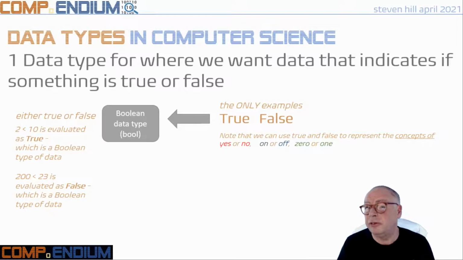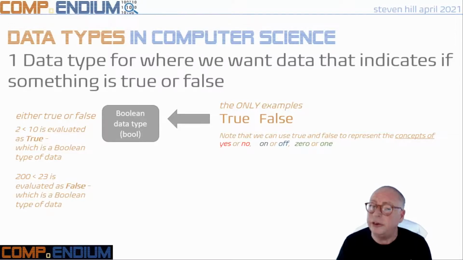And on the left hand side of the slide, you see there's an example where I've tried to bring this to life and give it a bit of meaning, and you will come to understand the Boolean data type as you do a bit more programming as well. But if you have a look on the left hand side of the slide, you can see it says 2 less than 10, or 2 is smaller than 10. Is that true? Is 2 smaller than 10? Yeah, of course it is. So we would evaluate that bit of mathematics as saying, yeah, it's true. And if we want to store whether an expression like that is true or false, we would use the Boolean data type to reflect that.